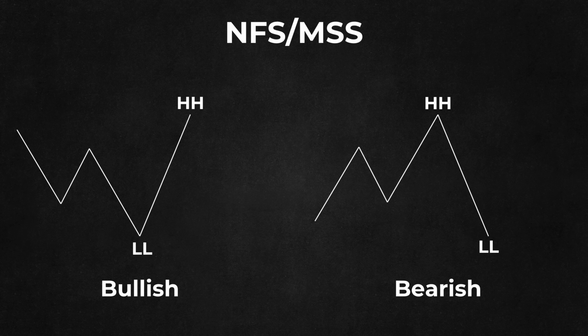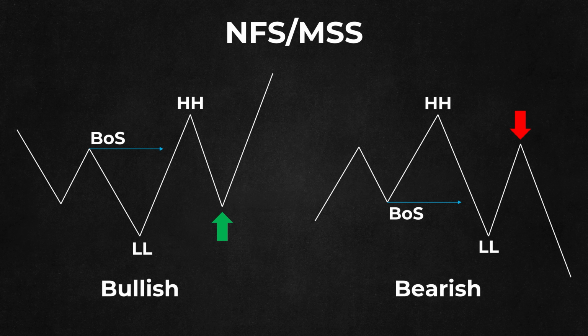This pattern is so powerful because it incorporates a break of structure, which is often a sign of change of character, meaning the transition from trend to sideways market or from trend to opposite trend. This is a very common pattern at the beginning of a trend, which means that it has a great risk-reward potential. The ideal way of trading this pattern is to wait for a pullback near the origin of the leg that forms the pattern, meaning the lowest point in the bullish version and the highest point in the bearish version. But in order to do that effectively, precisely, and objectively, we need additional concepts.